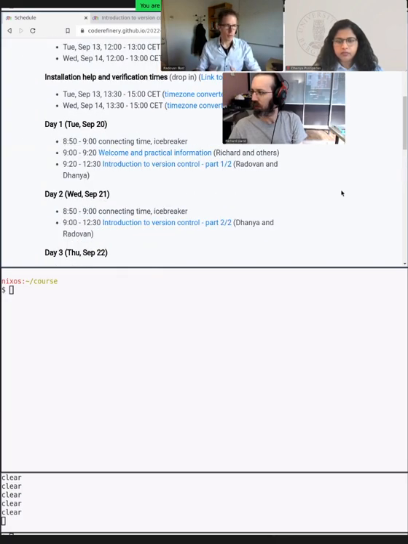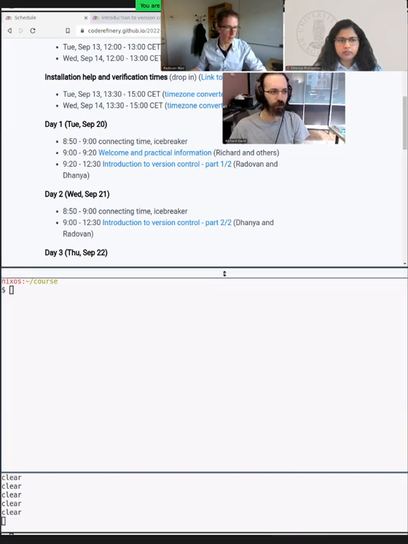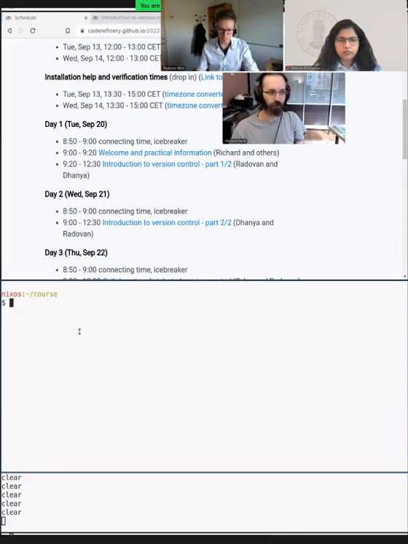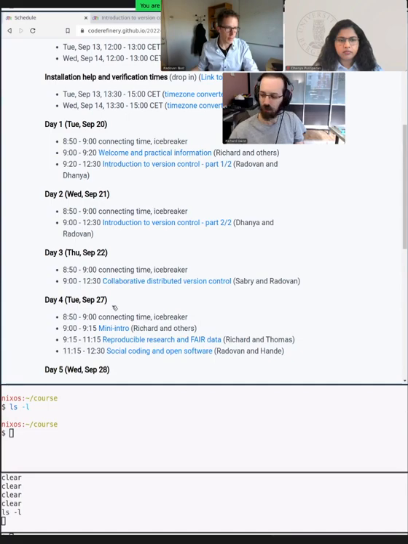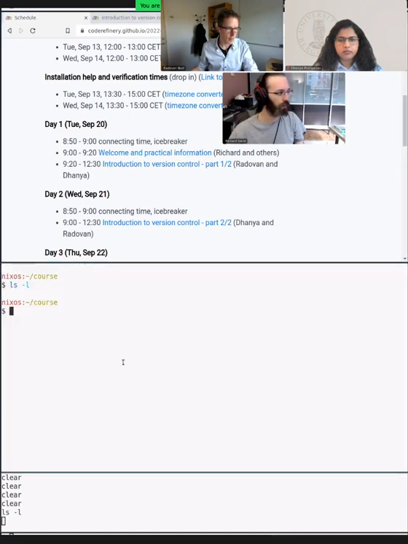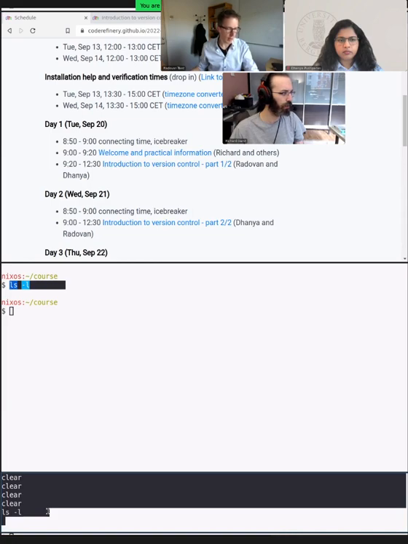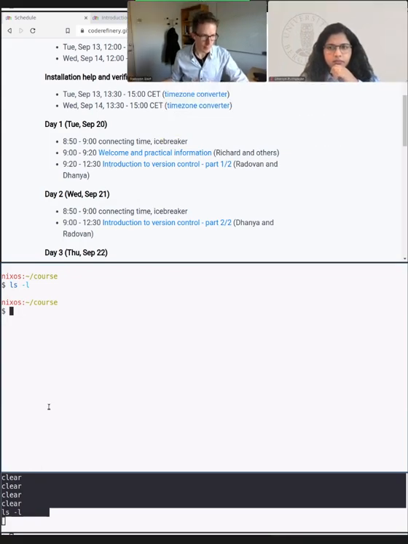Here we will talk about version control with Dania today and tomorrow. I will use this portrait setup, and sometimes I will need the terminal, and then it will be down here. Sometimes I will show something on the website, then it will be up here, so I will be changing sizes. And all the commands that I will type will show up down here so that you can catch up if I move away too fast, which I will try not to do. Please let me know if readability is not good or anything can be improved.